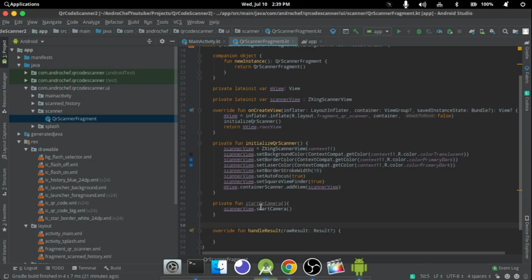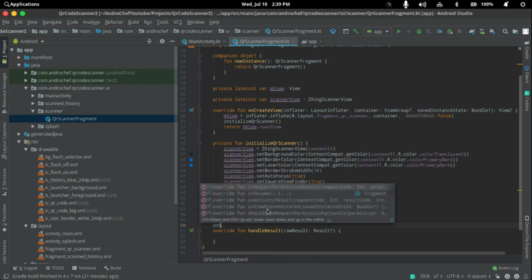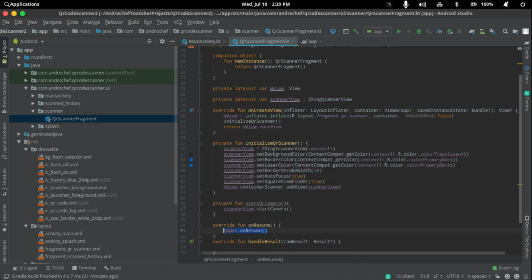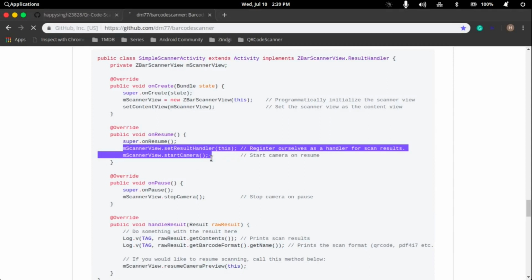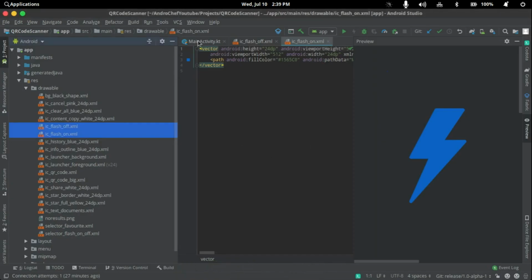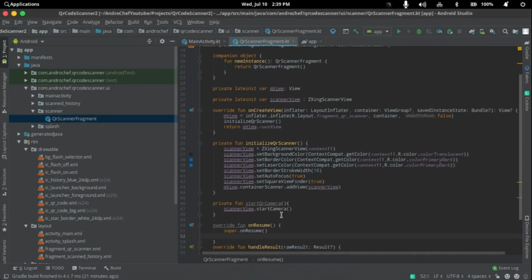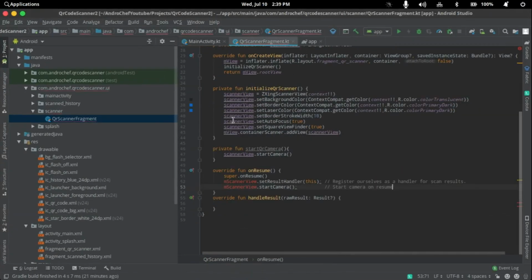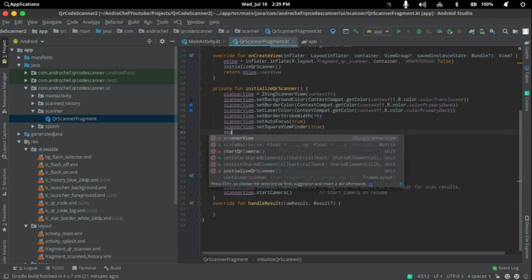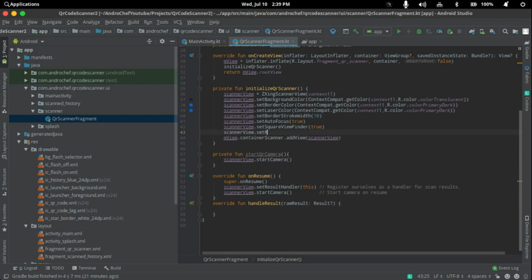So for that what we will do, we will do the on resume, so we will do the same thing. So we have scanner view here. We have to set result handler also.